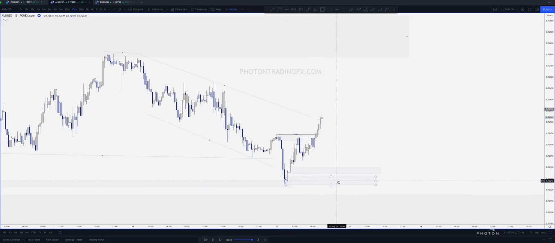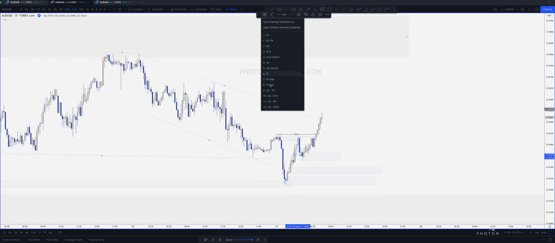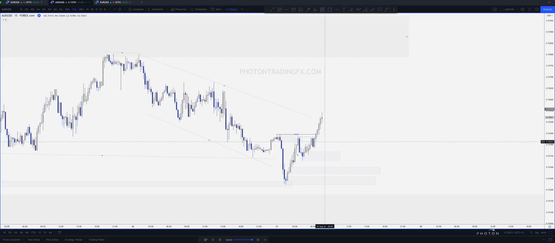So yes, these are valid, and if price came down to here, I would definitely be more than keen to look at them. But I want to concentrate on more recently where that move came in, right? So we can see that reaction, we can see it failed, so we could take that entire reaction like this, or we could refine it down to the bottom here. Because what happened? Price took the liquidity from below here, and then that led to that break of structure. Obviously now we've already tapped into that a little bit, so we can refine that to the wick here, and then what does that give us?